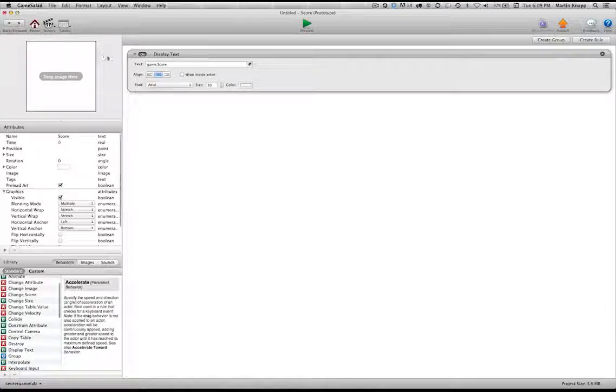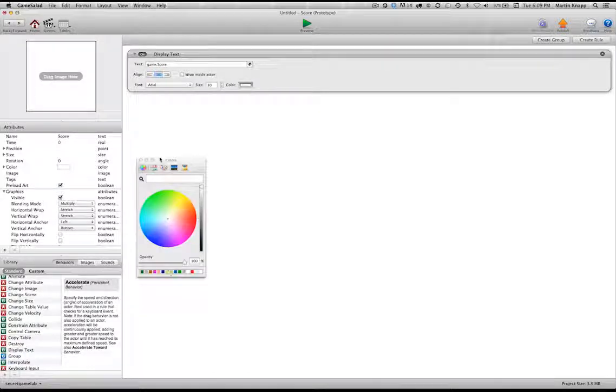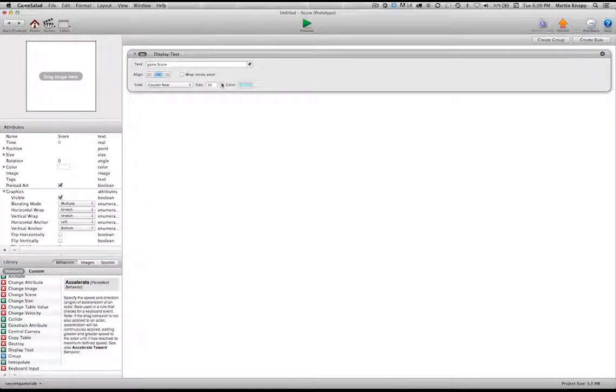And of course, if you don't like that color, you can switch to something that matches the game a little bit more. So I'm just going to push this over kind of to like an aqua green, which I think matches our bullet a little bit more. And then you have a few different options of text that you can choose from, or fonts. And of course, you can change the font size. So if I want a bigger score, I can push this up or type in a value like 60.